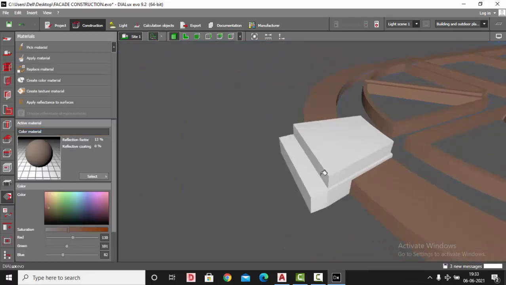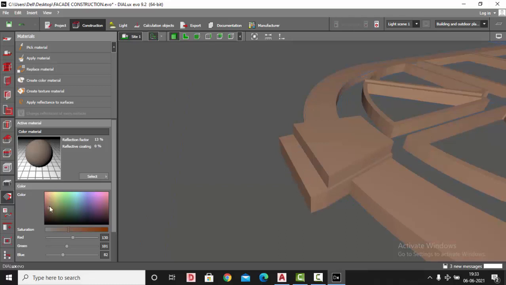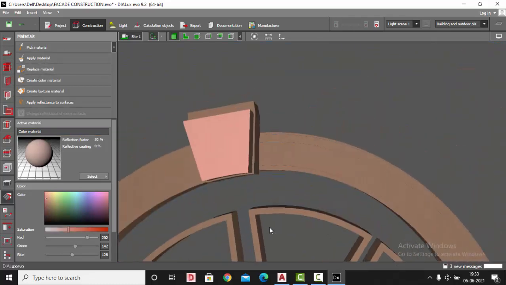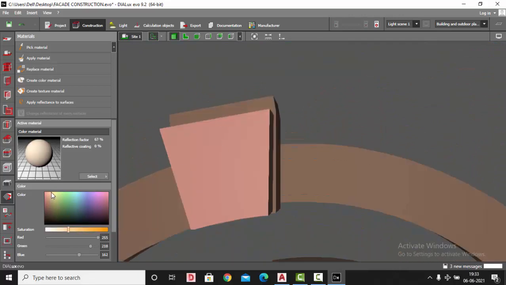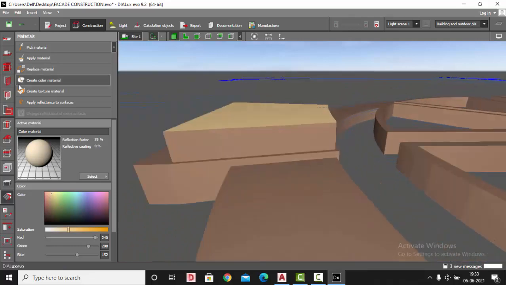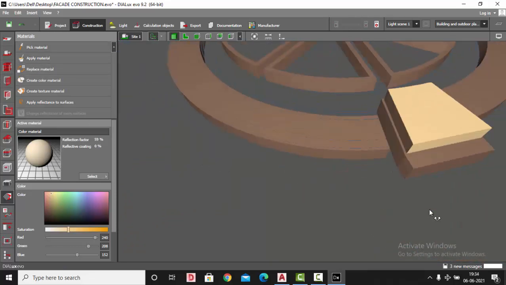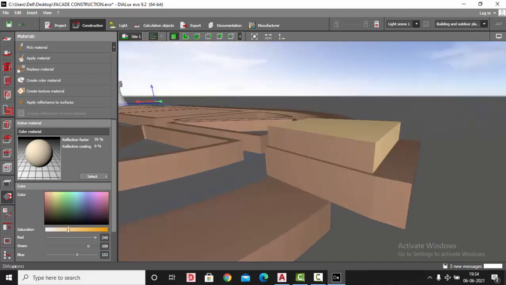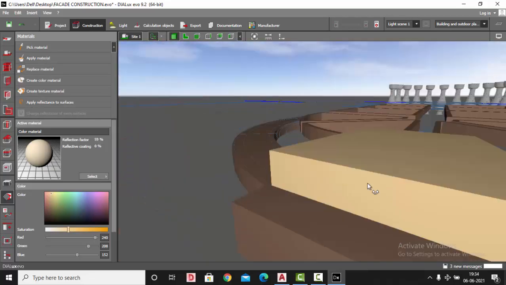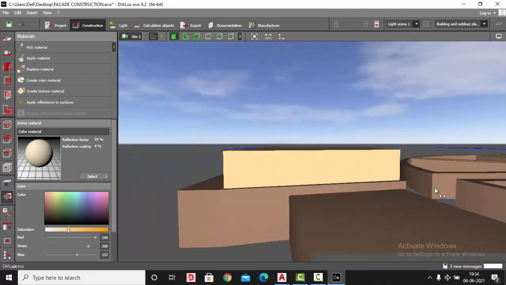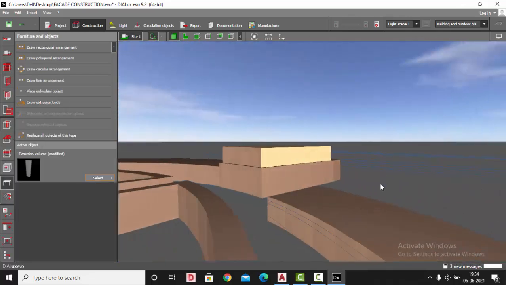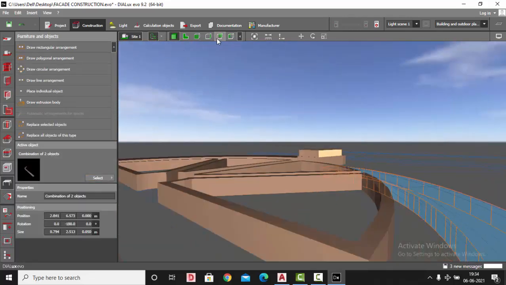Apply some texture, replace it, and slightly make this one a different color. Yeah, perfect. Oh my, this thing is down. I'll just bring it up.